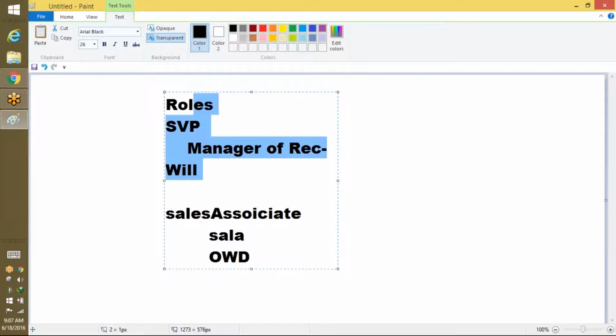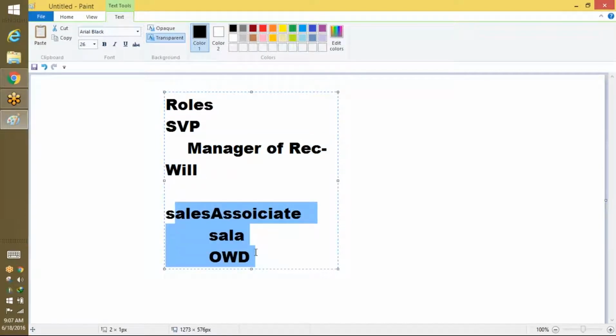Okay, so similarly, if you have a person who belongs to the SVP, he will be able to see all the records because all these people indirectly or directly report to him. Okay, so let's say if there was a user who belongs to this role, he will be able to see all the records that are created by him as well as those created by both these people. Okay, so now the next thing was, this case guys was more of when you're in a team and there is a manager for you, and this is what comes into the picture.